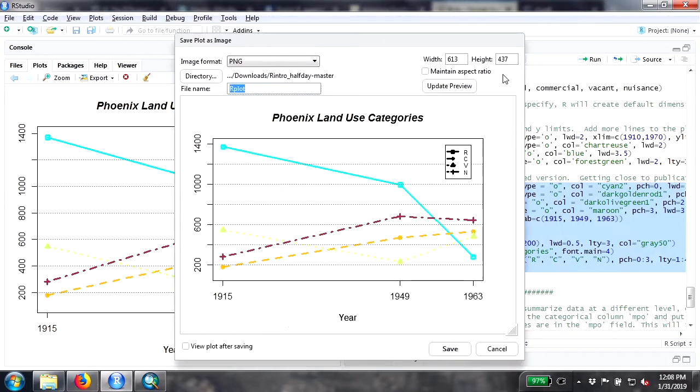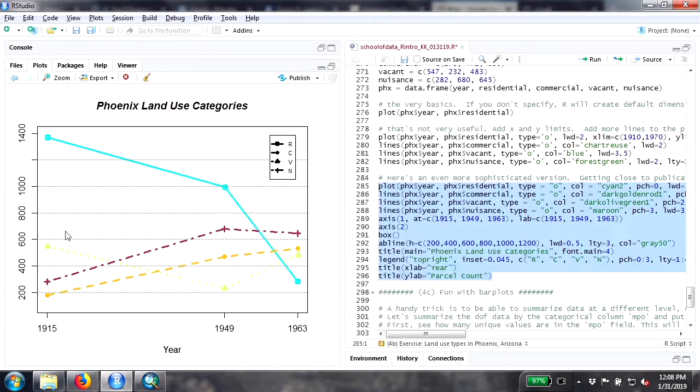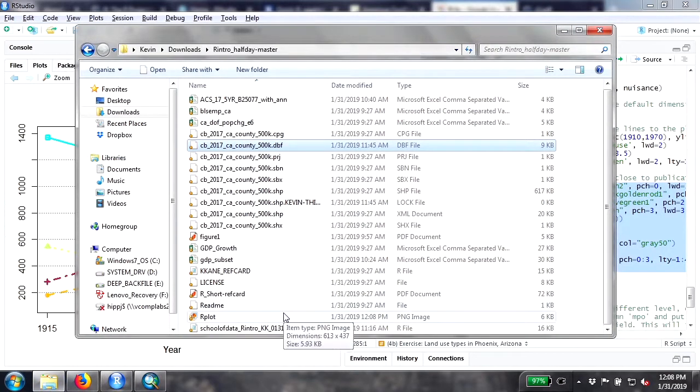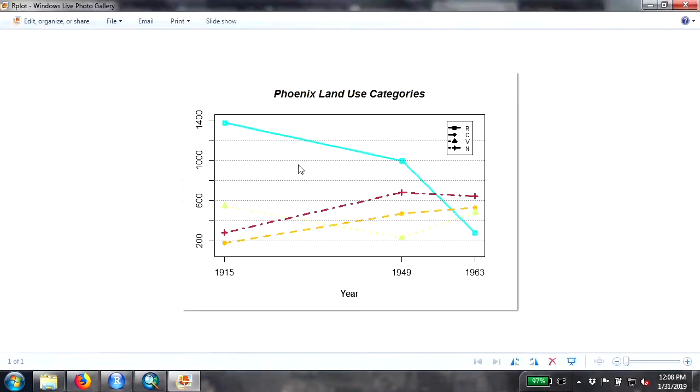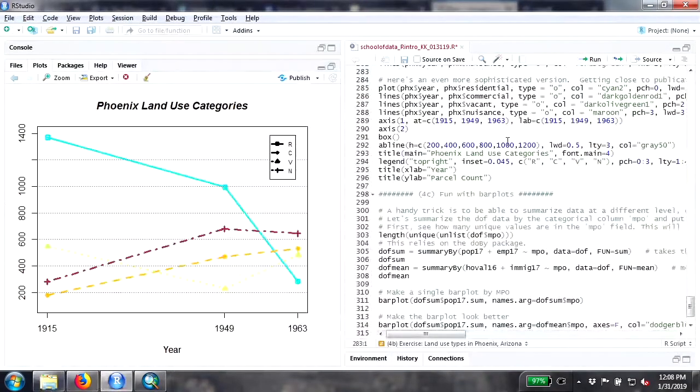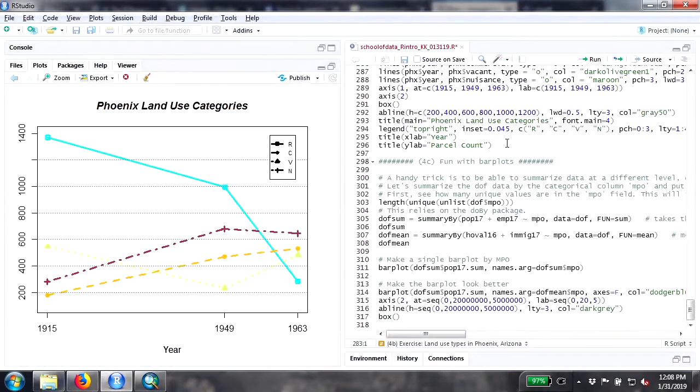But in any case, you're able to just save this. It has your working directory here. I'll just save it as rplot. And then if we go to our gradually growing list of things in our directory, we can see a plot. All right, sound good? ggplot2 next for the 2020 School of Data.